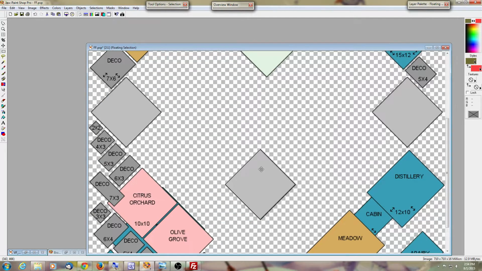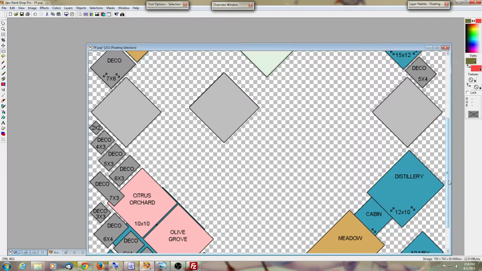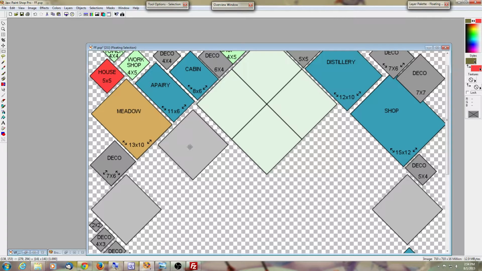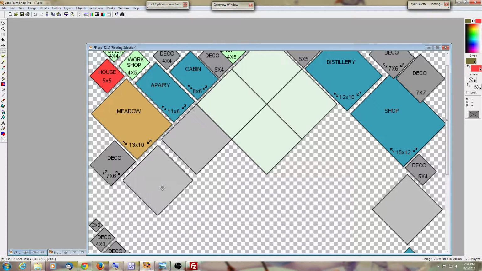Scroll in so you can get a nice look at this, because you want to get it as close as you can without overlapping. And there's one expansion done. Let's move this one up out of this corner, and move that up there.